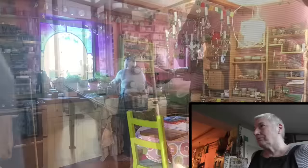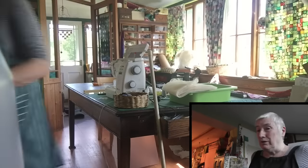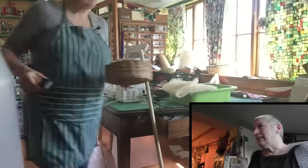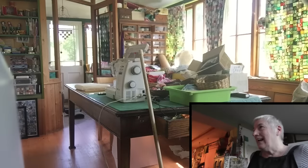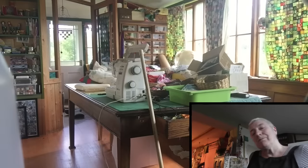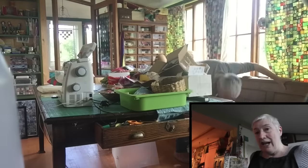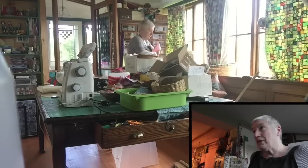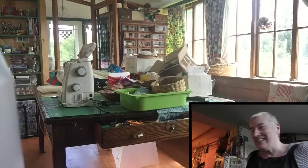They really are. Oh, we're in here now, just tidying the table. Isn't it interesting how a flat surface just becomes somewhere you can dump things? And so for the last few days, because I finished the quilt commission and it's finished now. And so it's on its way. I'm tracking it across the Atlantic. It hasn't actually left the UK yet.